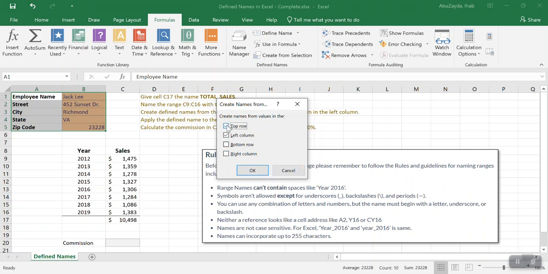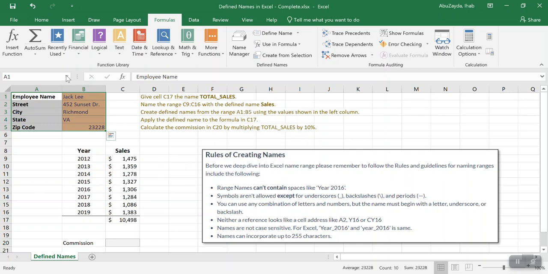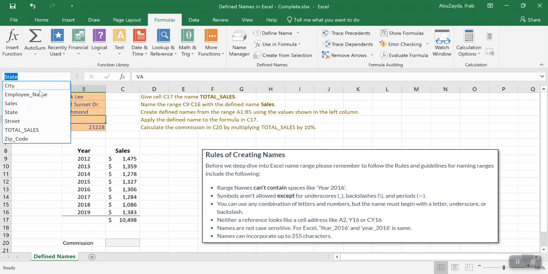So I'm going to deselect top row, create names from values in the left column. We click OK, and now you see we've created more defined names. If I click, for example, on state, it's going to highlight Virginia. If you click on employee name, it's going to highlight the employee name. You see how easy it was to create from selection.